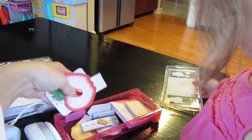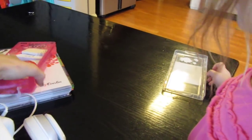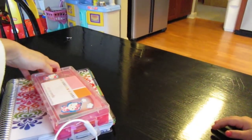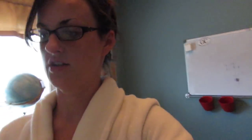An apple? Yeah. All right, let's see what we can let Miss Maddie play with. You know what, Maddie? I got a whole pack in the schoolroom. Let me go get a whole pack for you, okay? I just came across this pack, and I was thinking about throwing it away because I don't use it. But they're perfectly good sticky notes. They're huge, actually. It's a good notepad to keep in your kitchen drawer. But here you go. You want that?